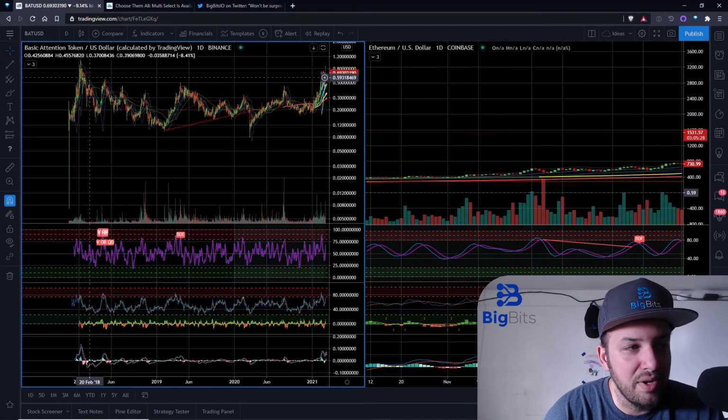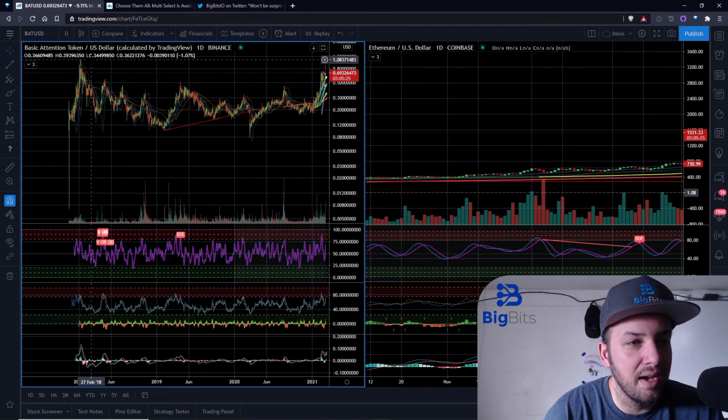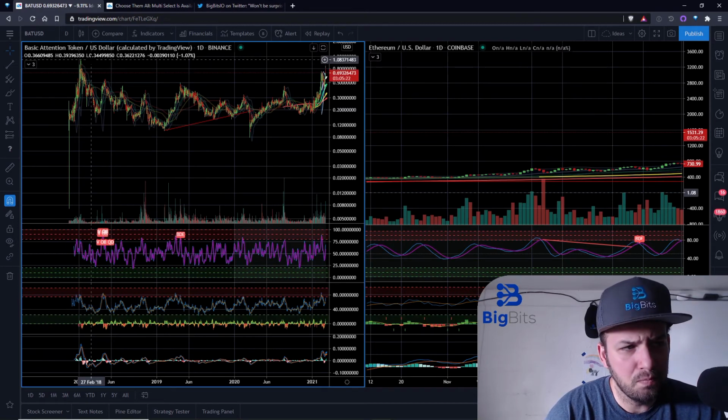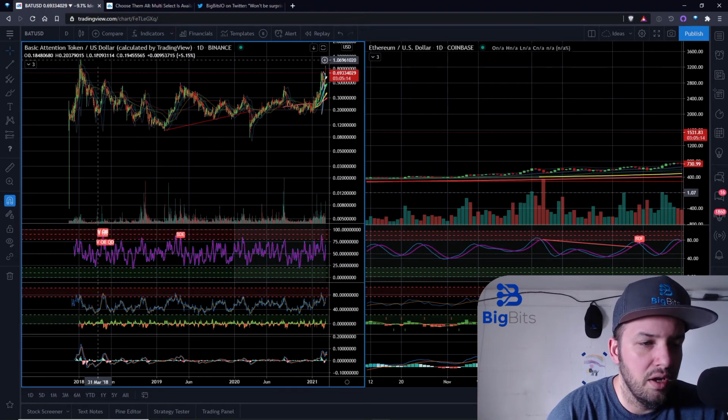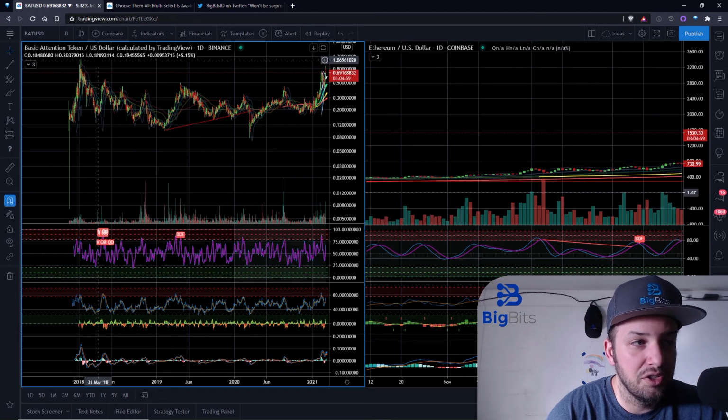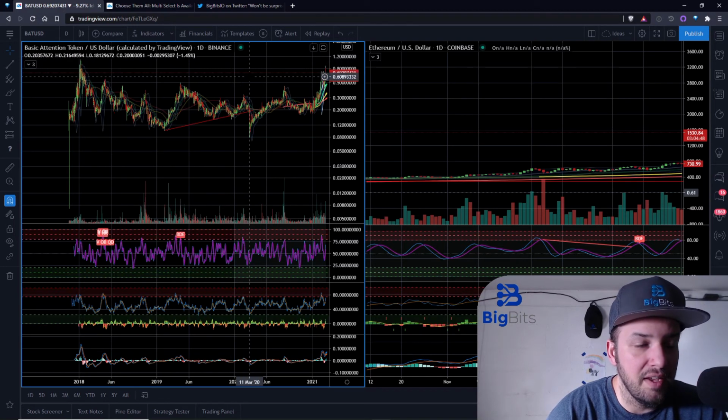Considering we're really only at previous highs now. We haven't even hit the previous highs, which were $1.08. So if, like most crypto projects, we break our previous all-time high versus the dollar on a big-time hype project, I don't know where the top is, but I would like to see $3 to $5 per token. And that's going to be a ridiculously large market cap. It's not too ridiculous. Basic Attention Token has fallen in the rankings on market cap, and as good a project as it is, I have a lot of faith that it should be valued more.